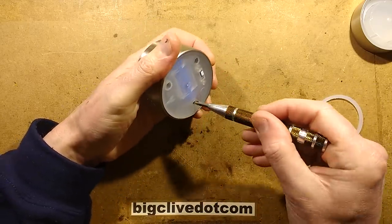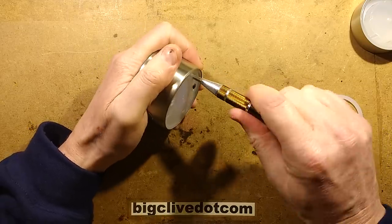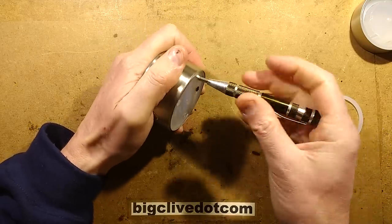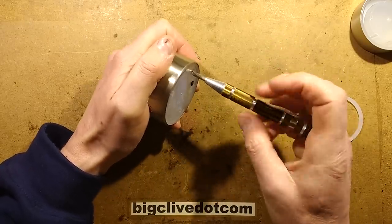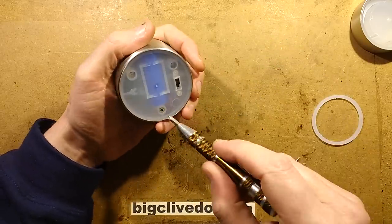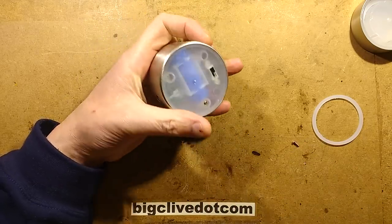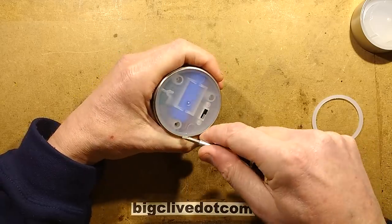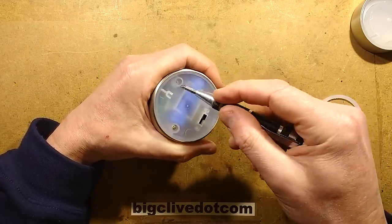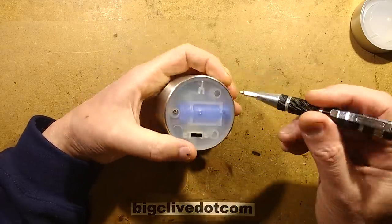So, three screws in the bottom, three screws that just don't like this screwdriver at all, but that's okay, I'm unrepentant. And then how am I going to hike that out? Am I going to be able to just get in there and... oh, that's a bit annoying.